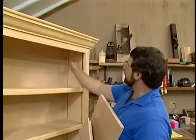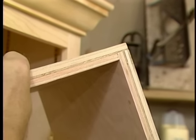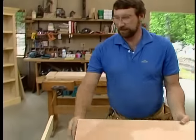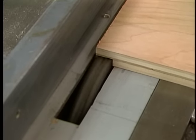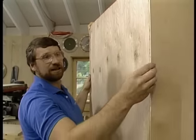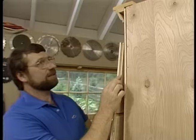Let me show you how we join the side to the top. What we're going to do is put a rabbet in the top piece, and that'll sit over the side pieces. We'll do that on the table saw using the dado head again, set to remove three-quarters of an inch by three-eighths of an inch, and I'll do that to both ends of my top piece. The back of the bookcase has quarter-inch plywood recessed into the side panels so that when you look at the end of the bookcase, you don't see the edge grain. So we make a rabbet joint in the side panels, three-eighths by three-eighths, over on the table saw.